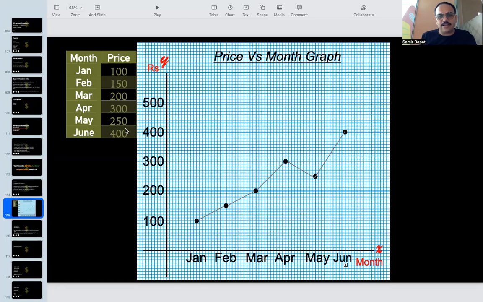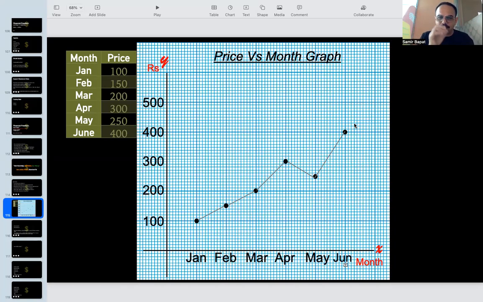Why we were taught in childhood, we were not told exactly why we are plotting it, because we are changing it into a picture. And for human beings, analyzing a picture is easier. To make sense of a picture is easier. Rather than seeing this table in a data form, if we all are looking at this picture, we can easily say, okay, for 4 months it went up, 1 month it went down, and again it went up. As soon as we see the picture, it is very clear for us.